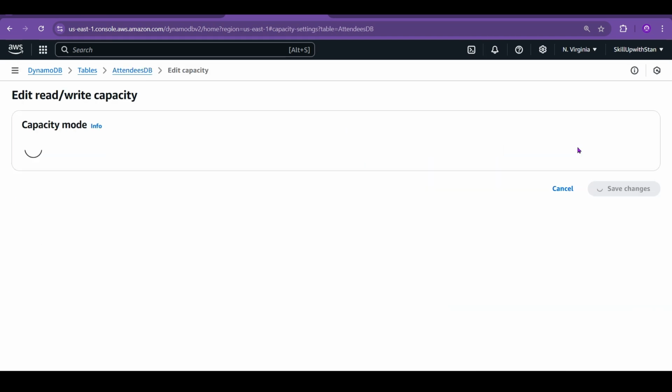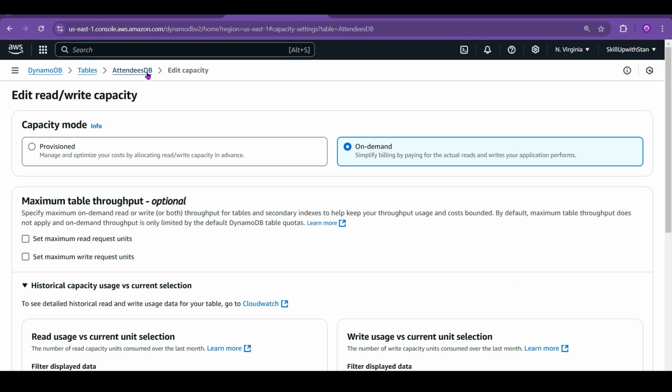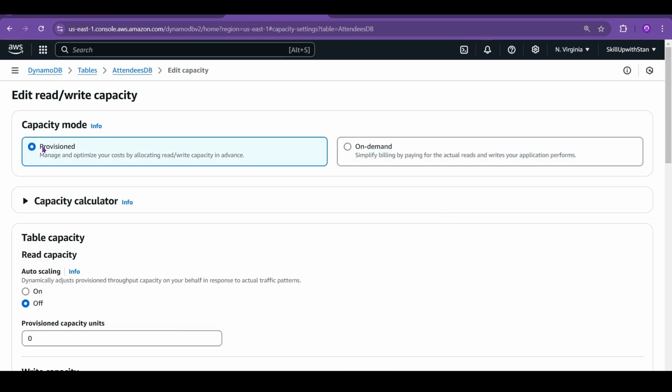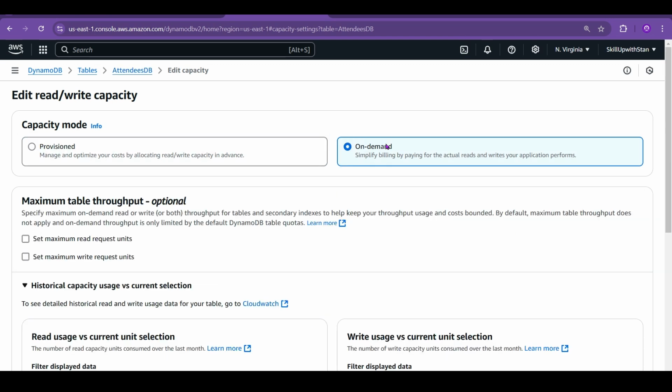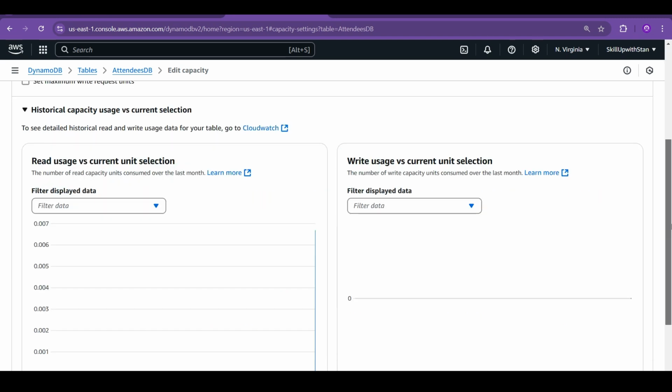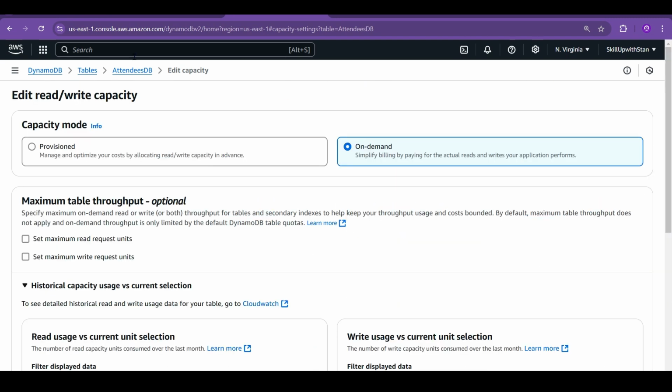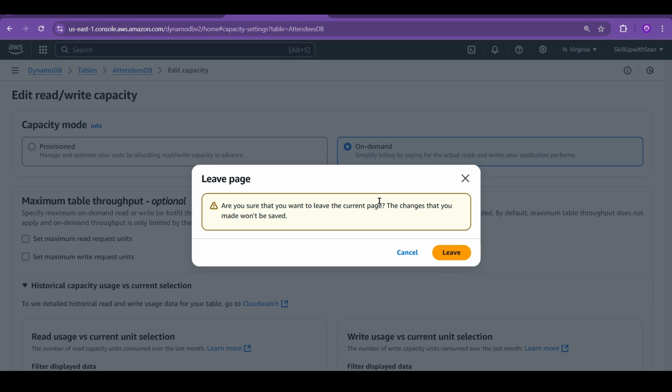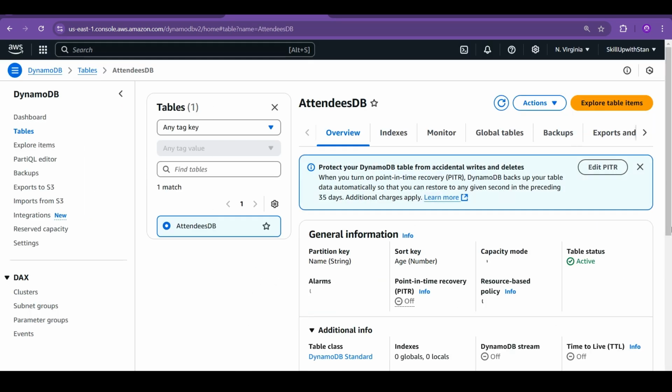And if I want to edit the capacity, I can come and change the capacity mode anytime. So here is where I come and mention the reads and writes and the maximum and the minimum thing. So this is how you can just create a table, add some items within that, and then within that item you can also go and add some attributes based on your need.